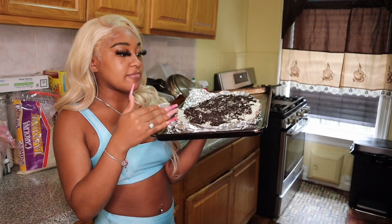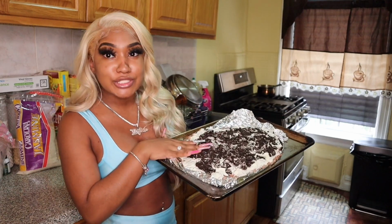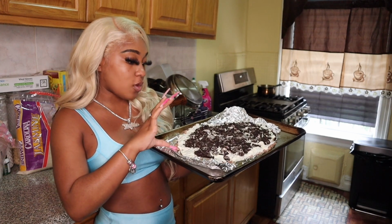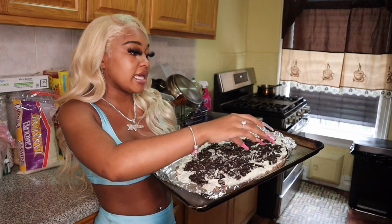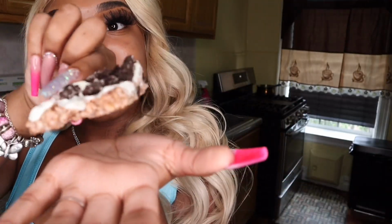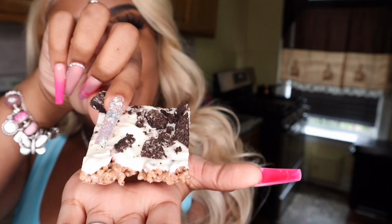The next day. Alright guys, so it's the next day as you guys can see. I don't know if I told you guys, but I put them in the refrigerator so it could cool a lot faster because it was taking a long time. But I had to leave it out overnight because it was too hard. But now it's the consistency of a Rice Krispie. So we have one piece right here. Alright y'all, so here's one Rice Krispie treat close up. Look at it. Y'all can't wait to try this.